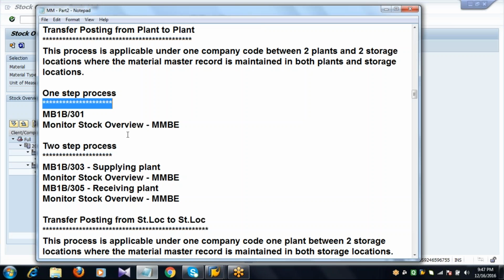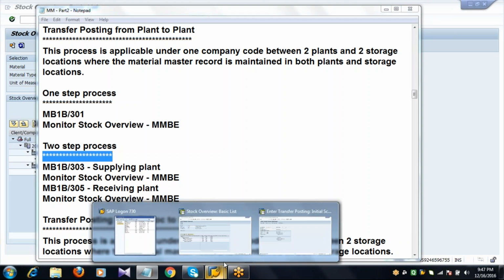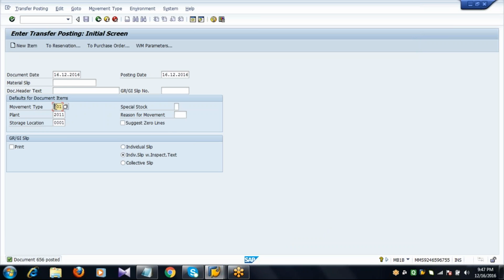Now next is two-step process. In two-step process, first whichever plant is going to supply the material, that plant will create transfer posting. Now in this case, I will take 2012 as receiving plant. So the supplying plant creates transfer posting to supply the material.